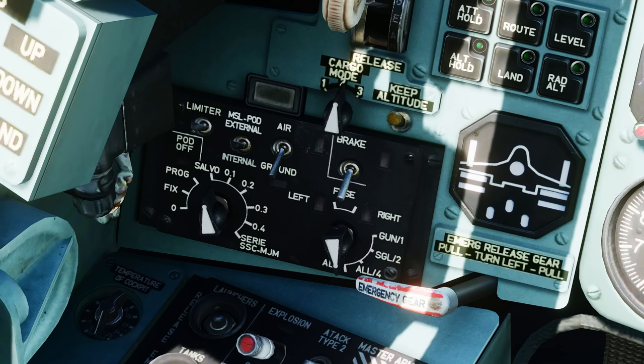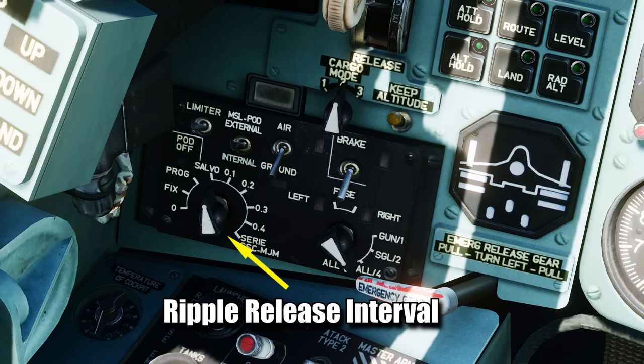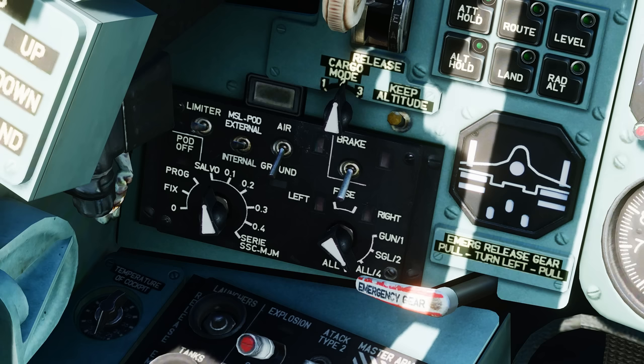Okay? So what I'm going to do is select four. So I'm going to drop four bombs since we have many of them, and we're also going to increase the spacing between them. Because currently on the left-hand side, this is our ripple release interval. And what we're saying here is salvo says, hey, release everything all at once. So here we would drop four bombs in one go immediately and they would all drop in the same spot. That's not really useful. What we want to do is stagger them a little bit so that if you're a little inaccurate, at least one of the bombs should hit on target.